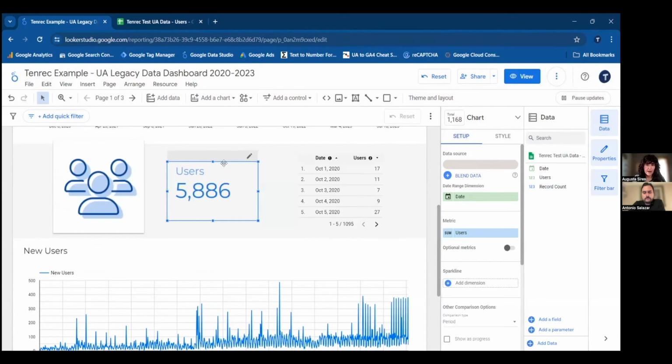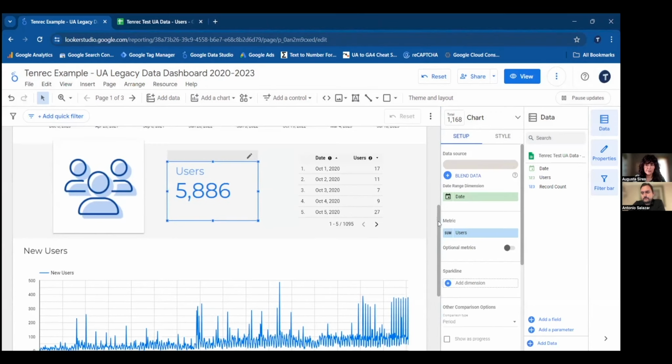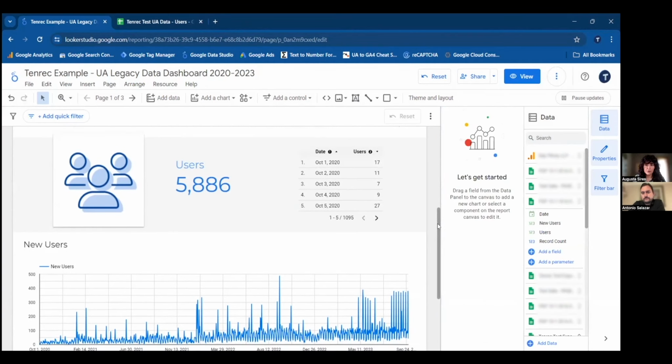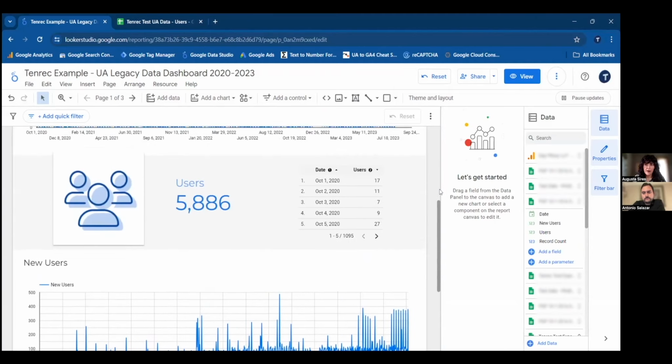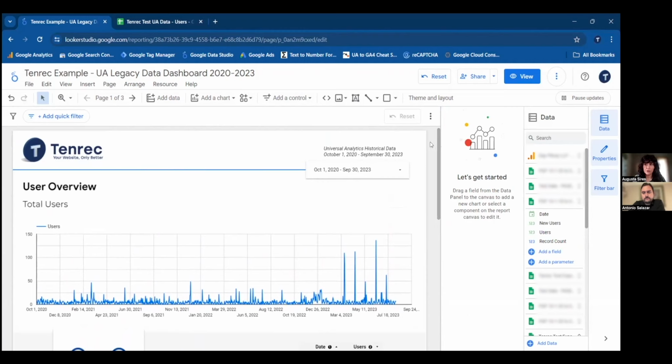And then you'll see that the users information has been updated based on the data that is in the sheet. And you can just continue doing that throughout the report as you continue to pull additional reports and bring them into Looker Studio.